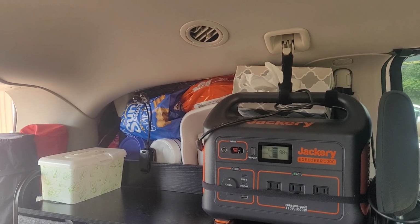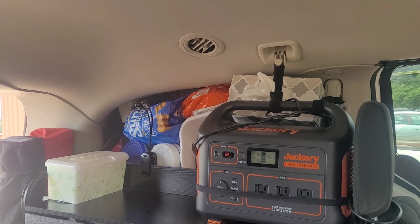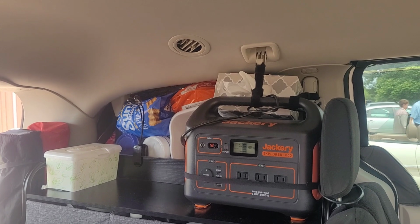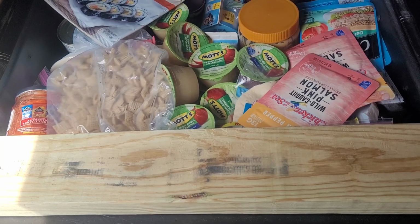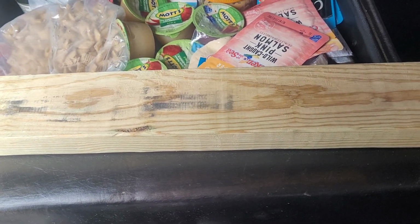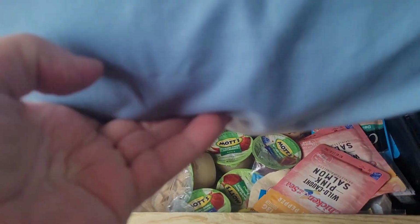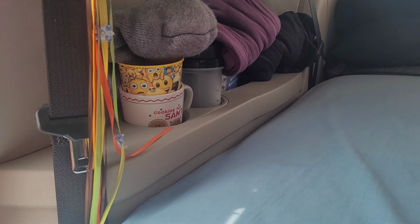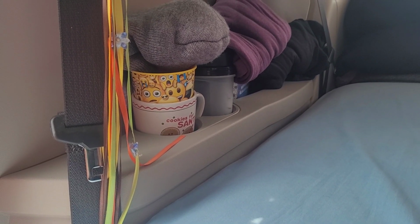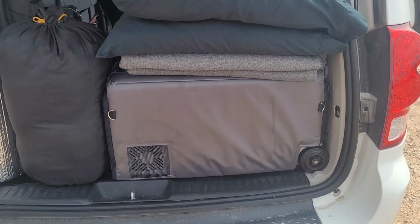Back there is basically the same. However, I have some bread and chips and things that will get crushed if I put them in my ottoman. I did raise the bed just a little bit with this piece of wood here on the end, and I still have all my food underneath my ottoman. So raising it makes it level. Now it was leaning a little bit. My refrigerator is back here.